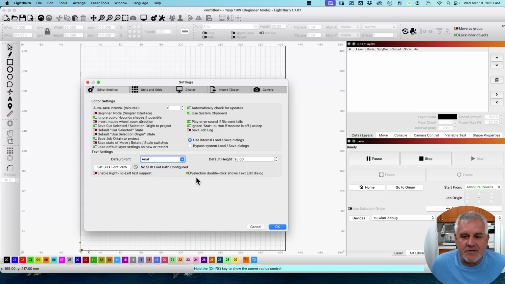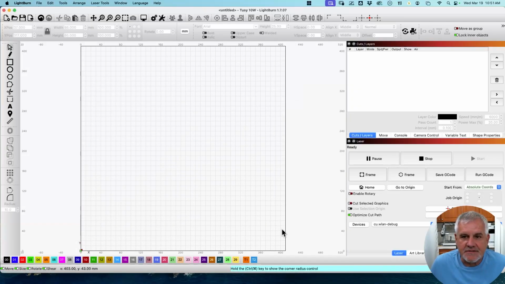The best way is just going to be for me to show you. I'm going to turn that off right now. Come in here, close out of this. And also, I don't know if you noticed, but the screen changed over here. So many options changed over here. My toolbar up top changed when I turned off beginner mode. That happened because I had beginner mode turned off. But anyway, back to the text thing.